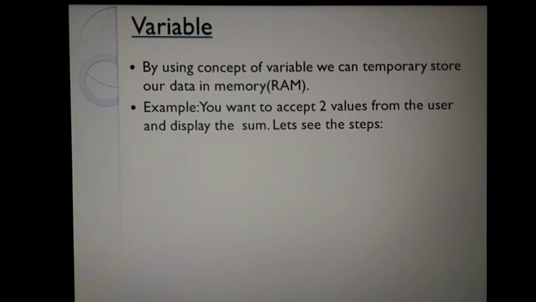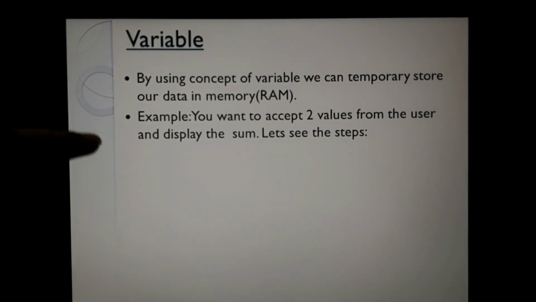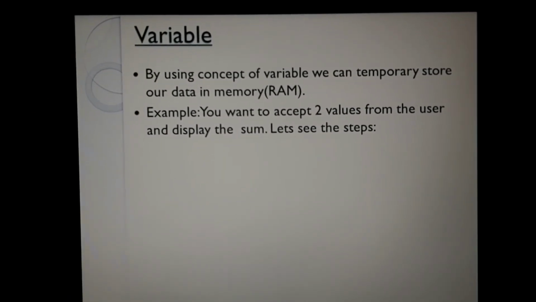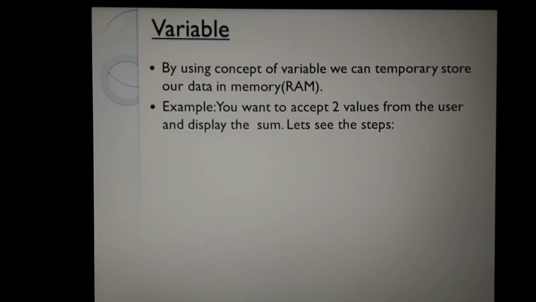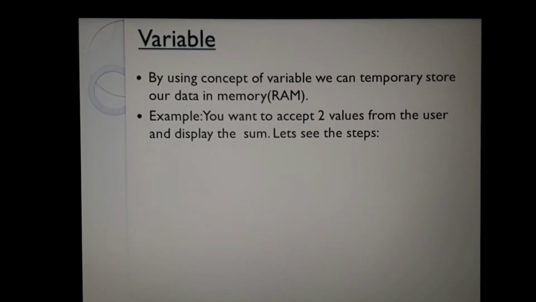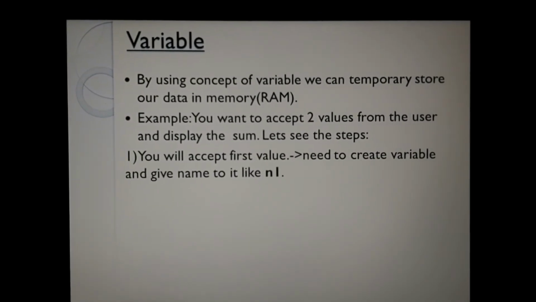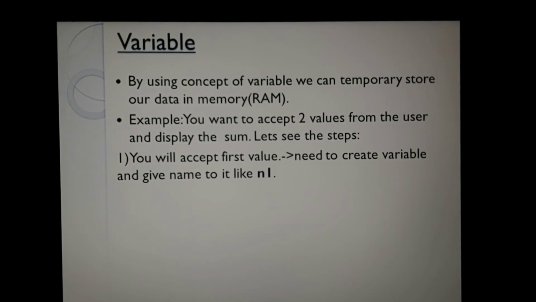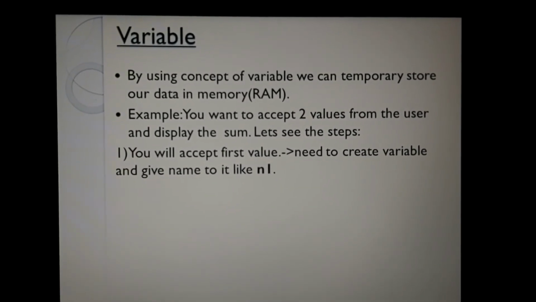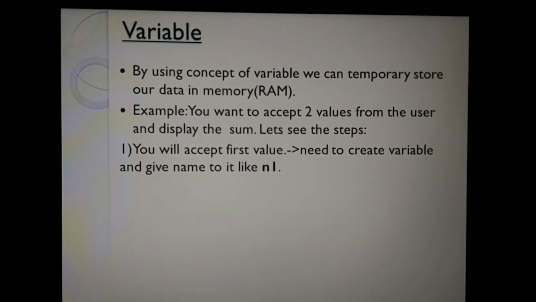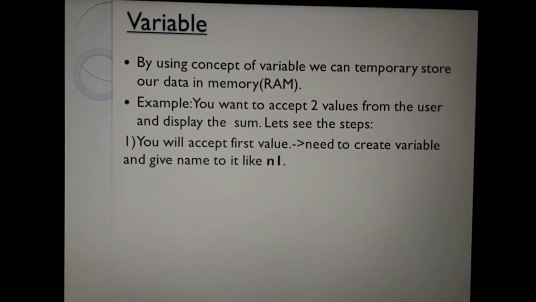So let's understand the concept of variable by taking an example. Example, you want to accept two values from the user and display the sum. Now let's see what would be the steps or how we can use the variable in it. So let's start. First step, you will accept the first value. Okay, so it means I need to create a variable and give a name to it, like I am giving a name like n1. Okay, why is it important to give the name n1?